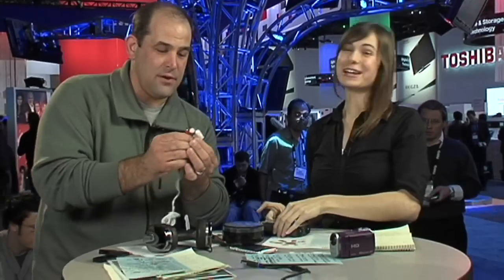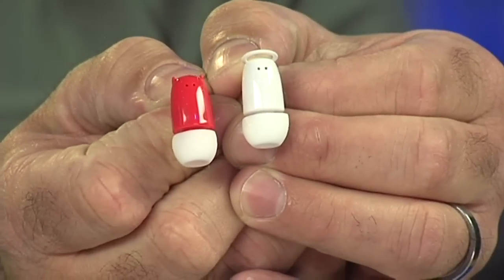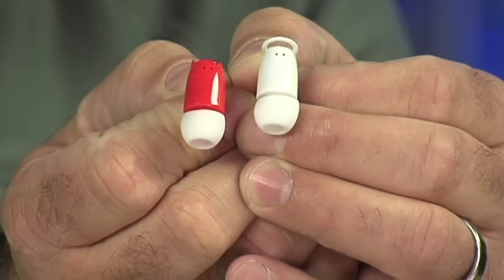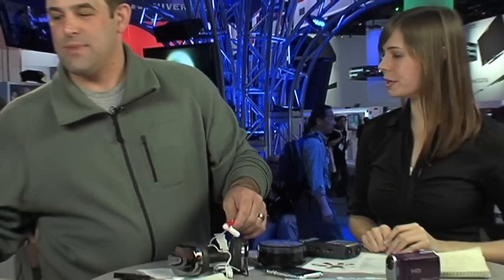And one last one — the angel and devil headphones, about $30. When you stick them in your ears, a little angel and a little devil poke out the side of your head. Not going to say much for the audio quality, but they are amusing as all hell. Sometimes you just have to go for cute.